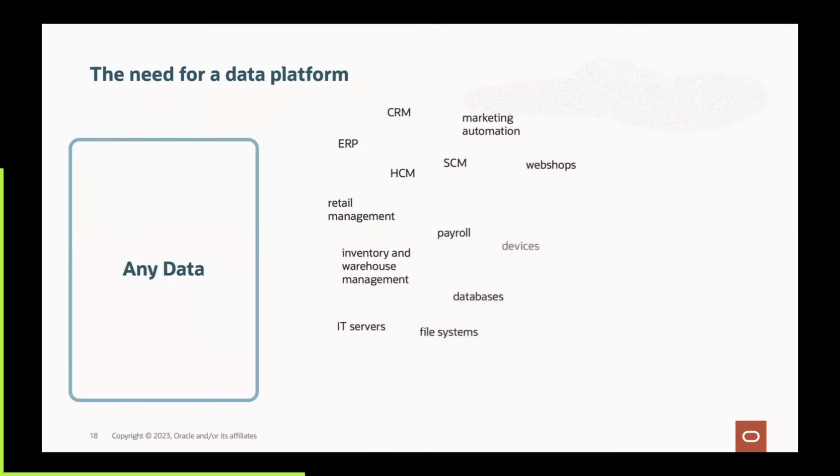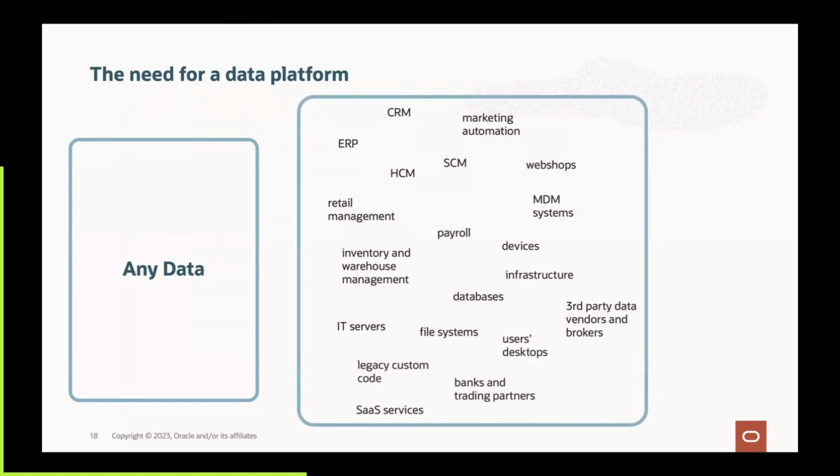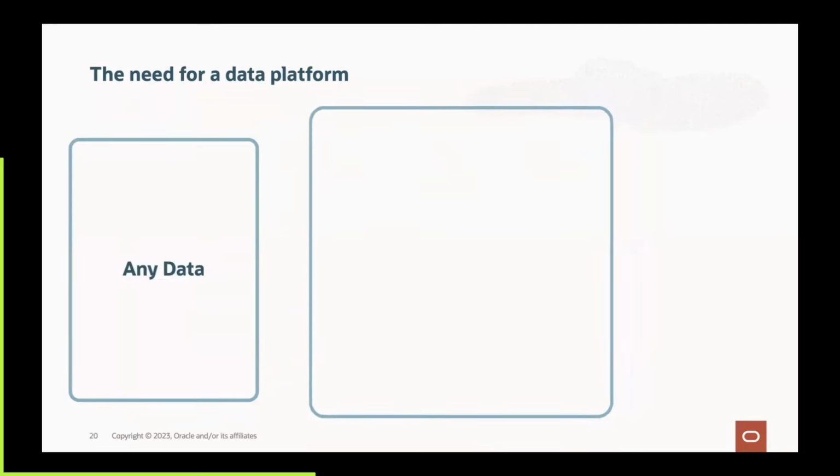Those data could come from many sources, such as core business applications, from cloud providers, SaaS applications, from line of business applications, such as from manufacturing or from logistics. They could even come from Excels, from users' desktops, and from third-party providers external to the company. So all of those data sources can provide data that need to be aggregated. All of these systems have different technical implementations, so they may have different ways of storing data, providing access to data, structuring data, describing data. They may have different data quality issues, and they may even have different ways of describing the same data. So in short, the data can come from anywhere.